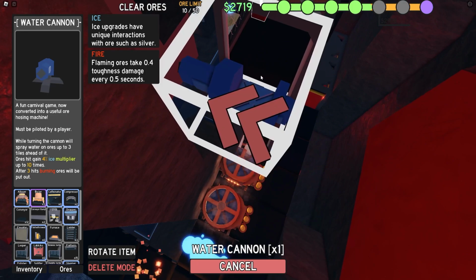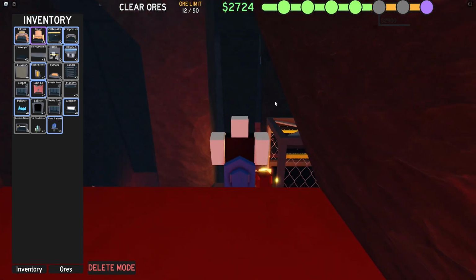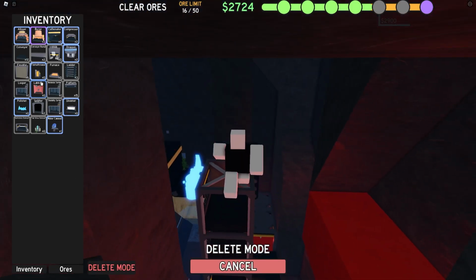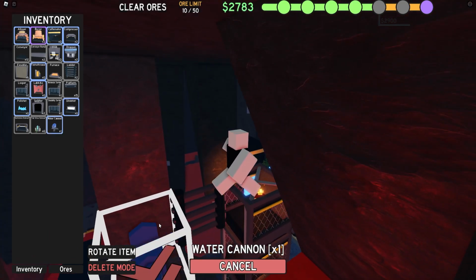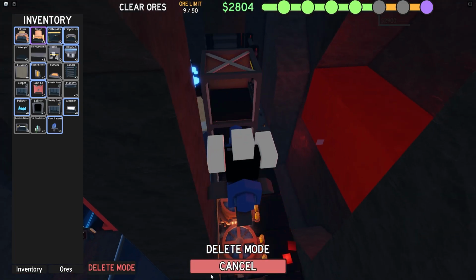And then my AFK spot's like right there. So I just jump on it, and how the water cannon works is that you spray water, fix that. Yes, there you go. Use my good old ladder trick. Right. And then, yep, and now I just stand here and water the flamingo.